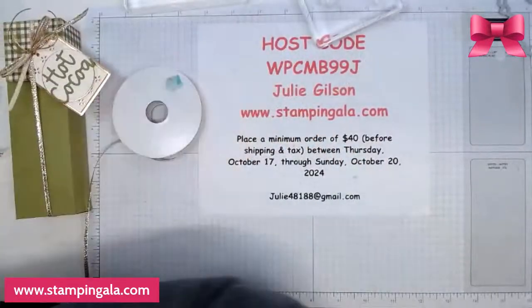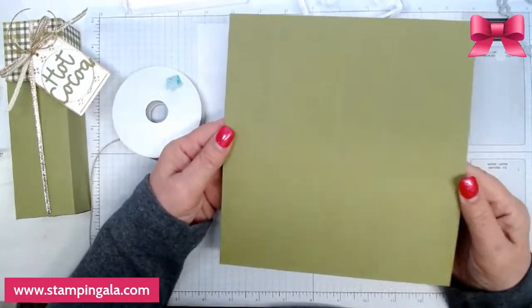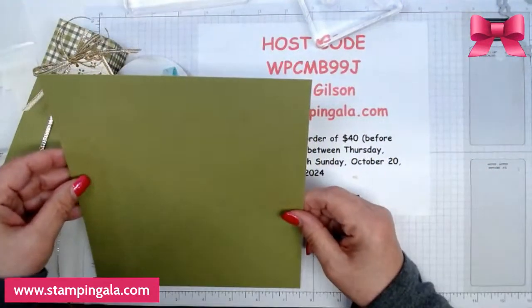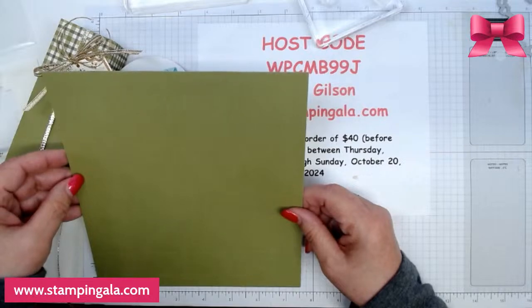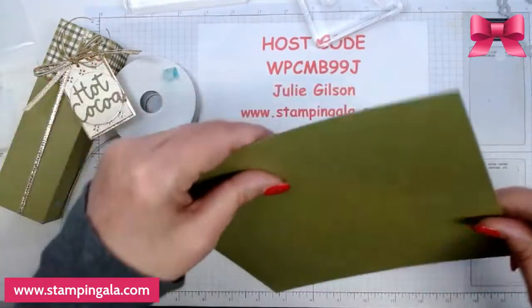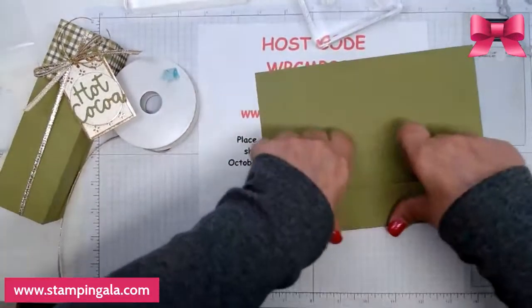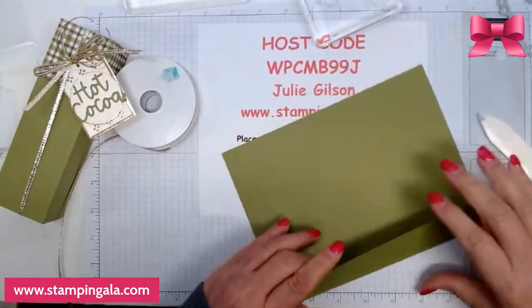Okay, so let's bring this stuff in. So I have a piece of Old Olive, and it's 7.5 by 8, and it's scored on the 7.5 side at 1.5, 3.5, 5, and 7. You turn it and score it at 1.5. So we're going to fold on all the score lines.